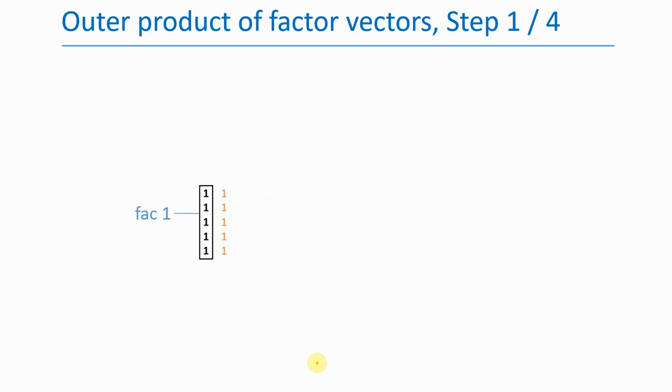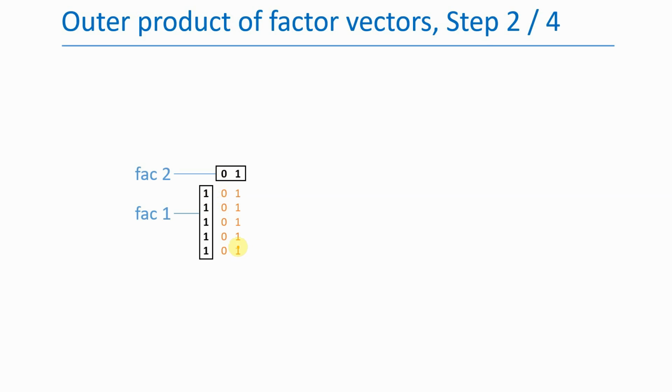To form the outer product, we introduce the factor vectors one at a time. Here's the first one, and with just one factor, there's not much to say. But when we combine it with the second factor, we form a table, or a two-dimensional array. The first factor corresponds to the rows of the array, and the second factor corresponds to the columns. Each element of the array is the product of one row component and one column component. For example, this element is in the second row, which corresponds to a 1. It's also in the first column, which corresponds to a 0. 1 times 0 is 0, so this element is equal to 0.